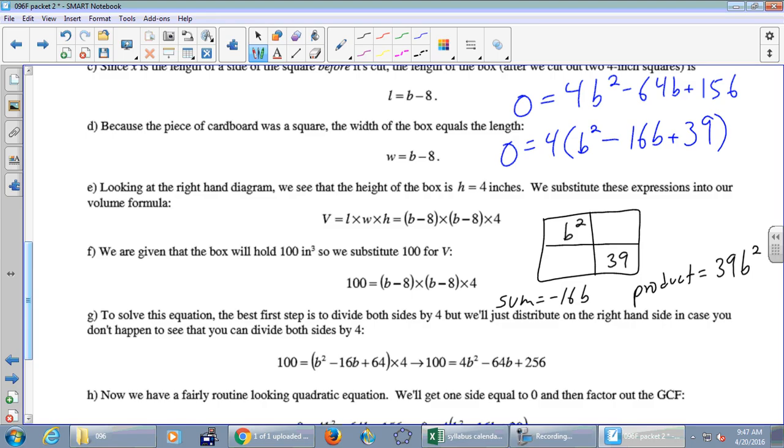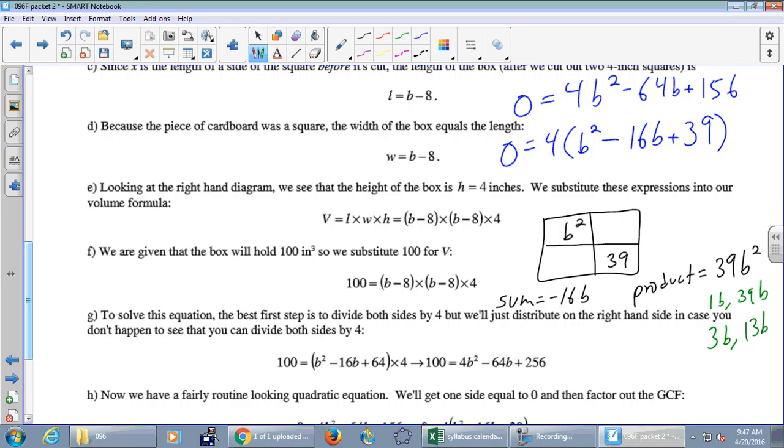So this is often the hardest part for folks, is finding things with the right sum and the right product. But I encourage you not to try to look at both of those at the same time. Just focus on which one. The product. Always focus on the product. So we just list. There's not that many factors of 39. What are they? So it could be 1b and 39b, or 3b and 13b.